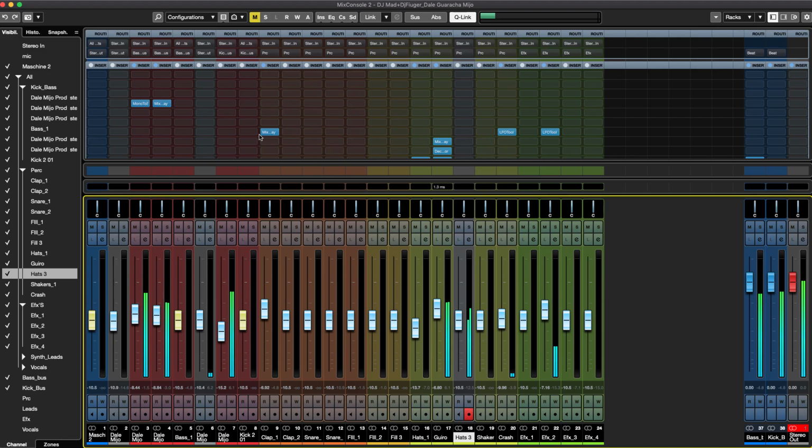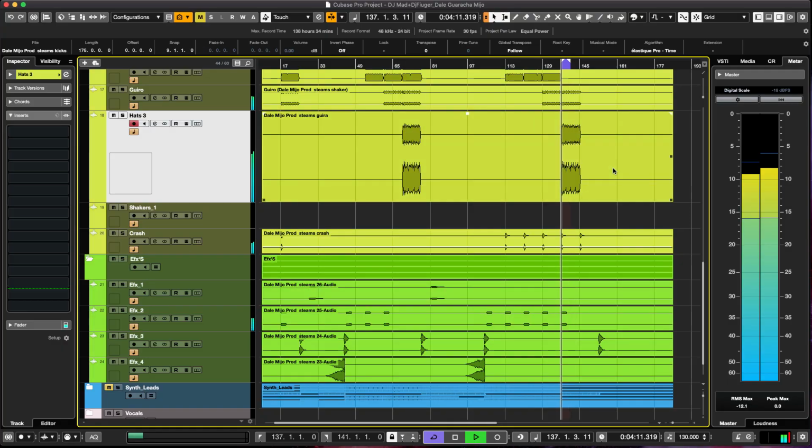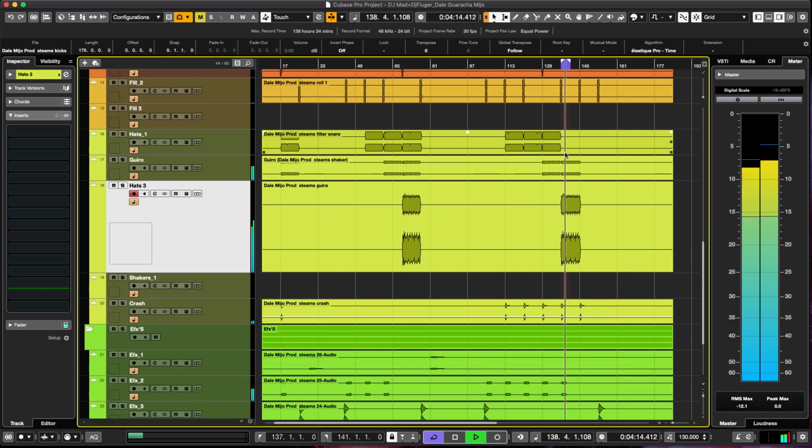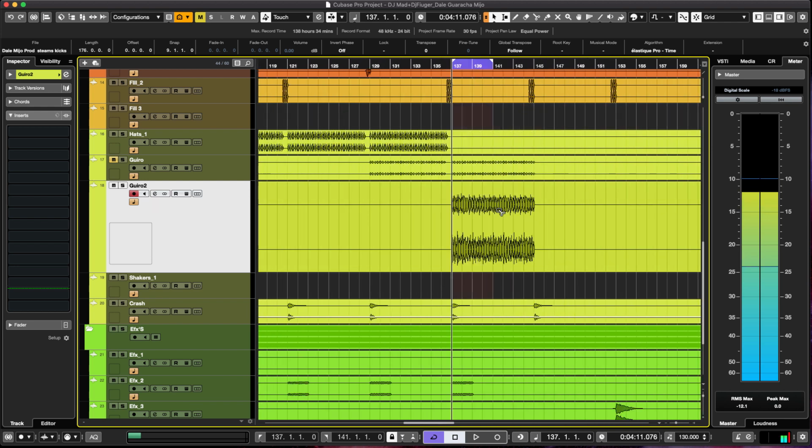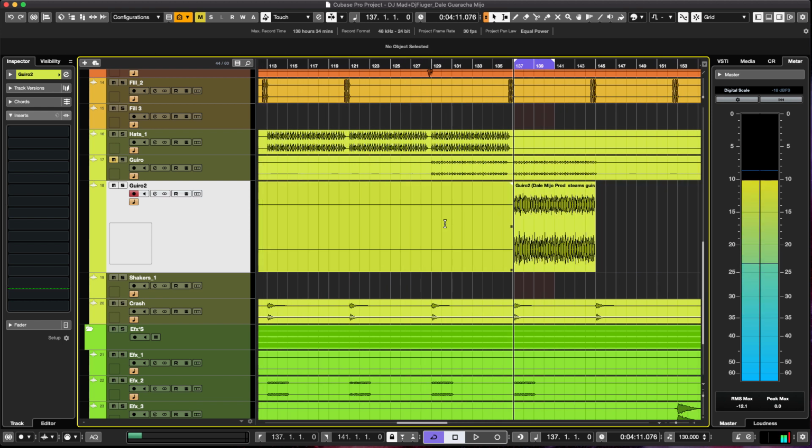And now we have a new track here that we got to mix in. Oh no, it's the same thing, is it? Okay, I'm a little confused here. Okay, so he got two guiros. Guiro 2, I kind of like the way this one sounds better than the one that he got up there. So I think I might just replace it. You don't need two, I'll tell you that right now.